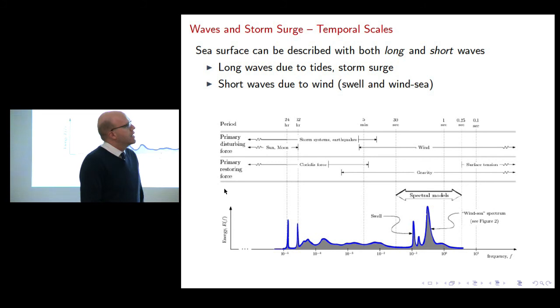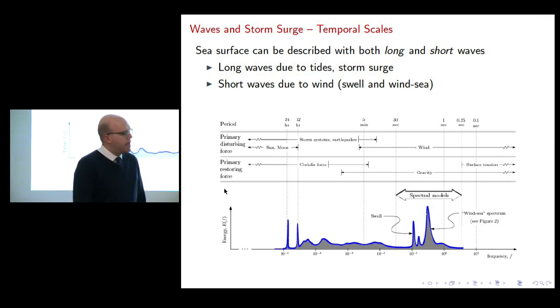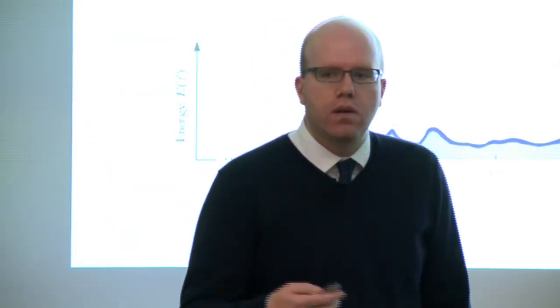So a lot of different spatial scales, also a lot of different temporal scales. So we're interested both in the long waves, so things like tides and storm surge, which have periods of maybe 12 hours or 24 hours, and so that's represented by this wave energy at this temporal scale. But we also want to evaluate the effects of the short waves, so the waves that you would see if you're standing on the beach, the short wavelength waves. And so those have energy that's very different, periods of maybe a second up to 30 seconds. So there's kind of a disconnect here between the long waves that we want to look at in terms of storm surge, and then the short waves that we look at in terms of the wind sea and the swell that impact the system. So we have separate models for that.